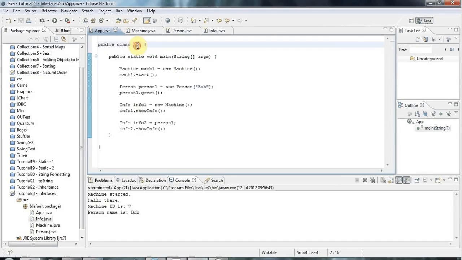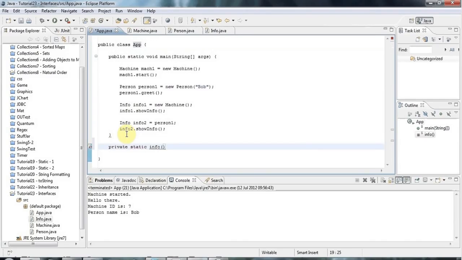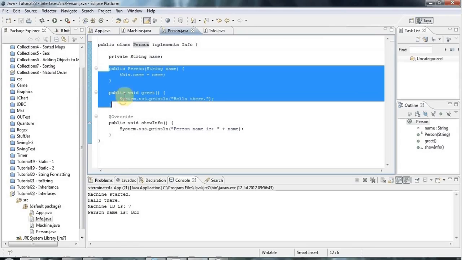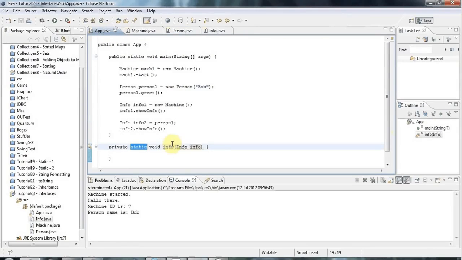So I've not got an App object, but I can create a method here like private static, and I can make this method take a parameter of type Info, and I need the return type there, let's say void. Methods aren't usually static, but I have to make this static if I want to use it, because there's no App object here. I haven't done new App, and that's why I'm making it static.